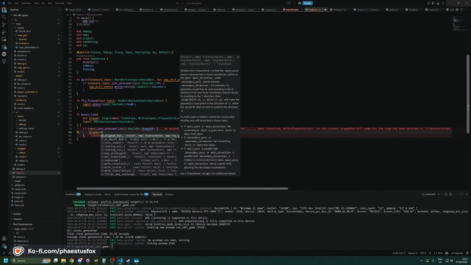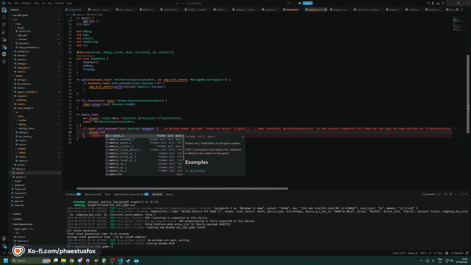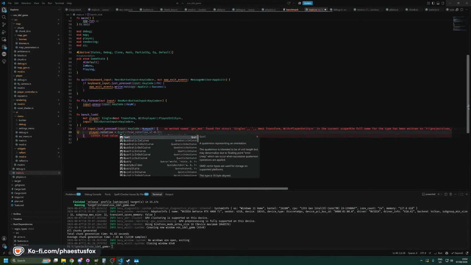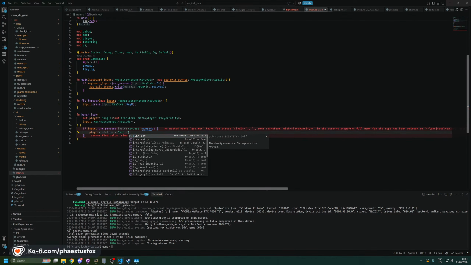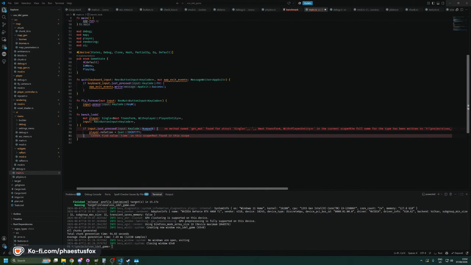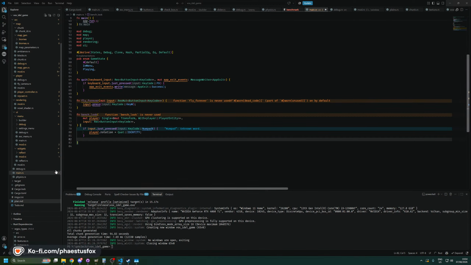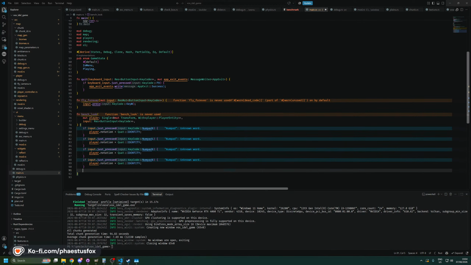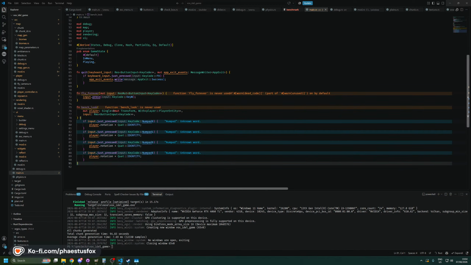player dot rotation equals what, identity, and then we just need to copy this for all of the others. So 9. I guess we'll do the Cartesian ones for now. So that would be those 4.